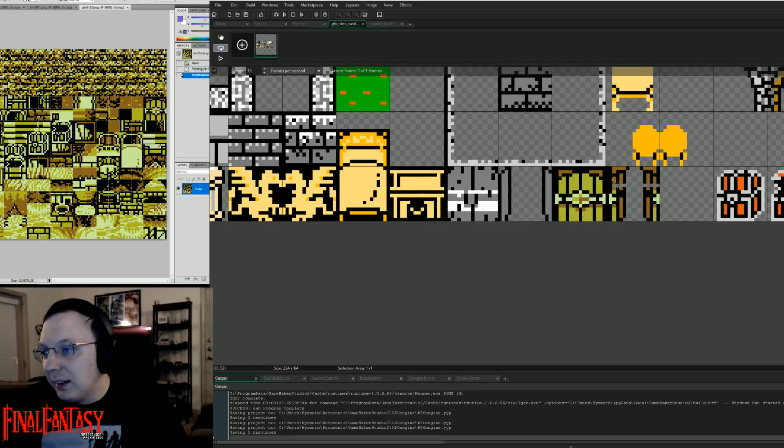Just put that up there. Copy, paste. Make that a little bit larger. Do the same right here. Do that. That. There we go. Art is fun.